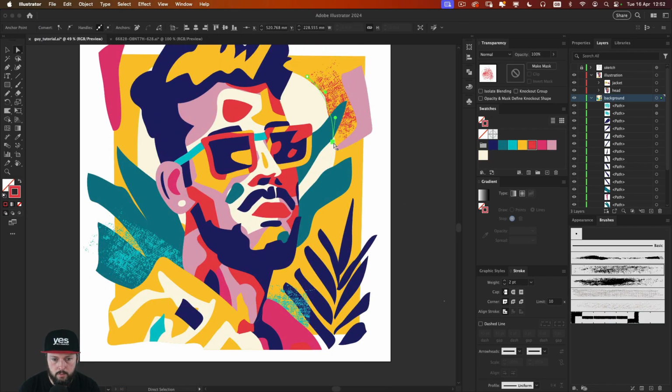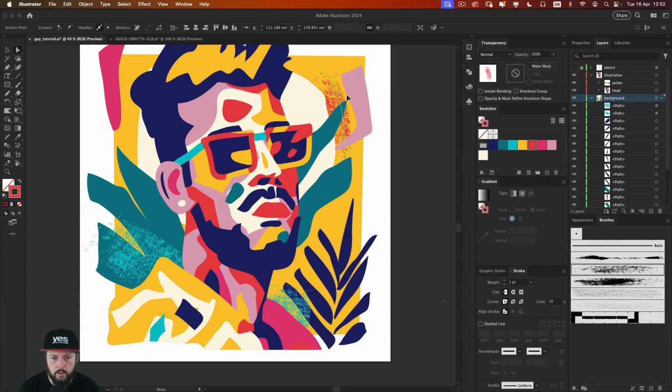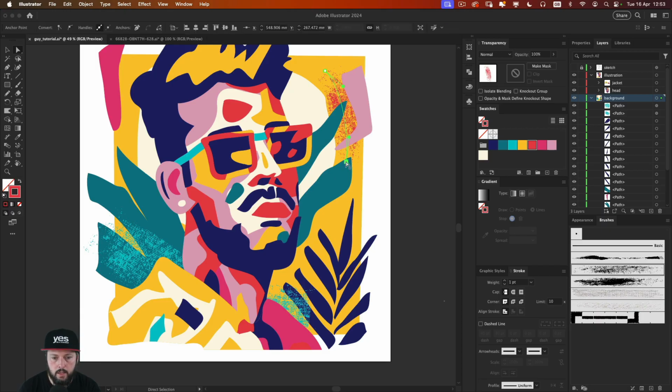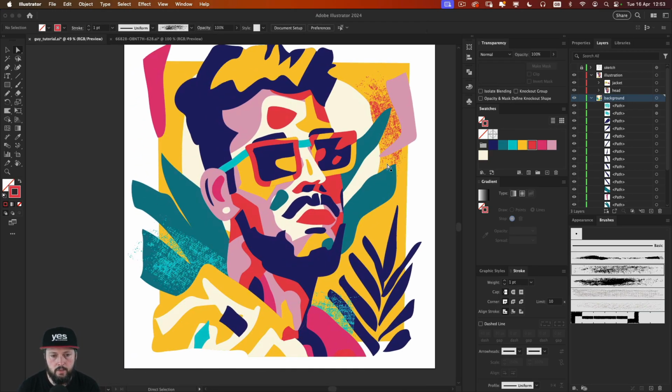We can of course still move these points around. So drag that down a bit. And maybe we can also reduce the thickness if we wanted to. So if I go down to 1 point, it's going to be a bit thinner. And we can control it maybe a bit better. Something like that. Just drag it down here. Maybe curve it a bit more. I really like working with textured brushes like these. They really add some more interest in the illustration very quickly.